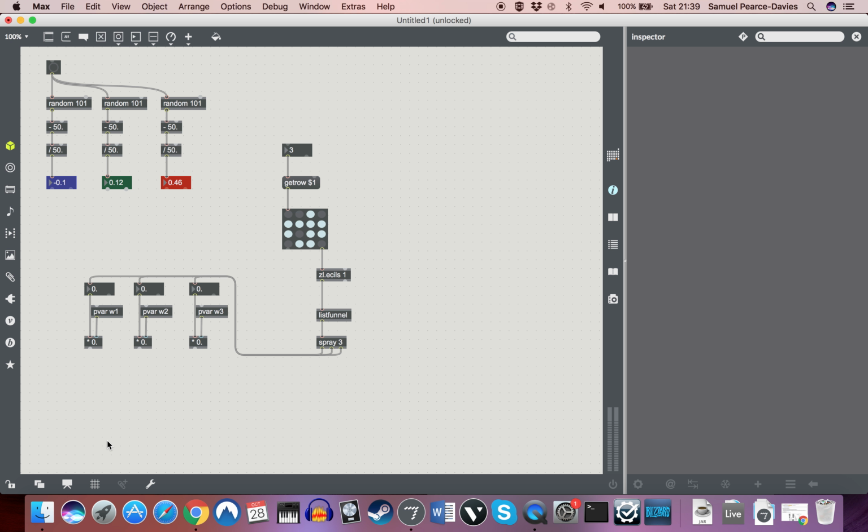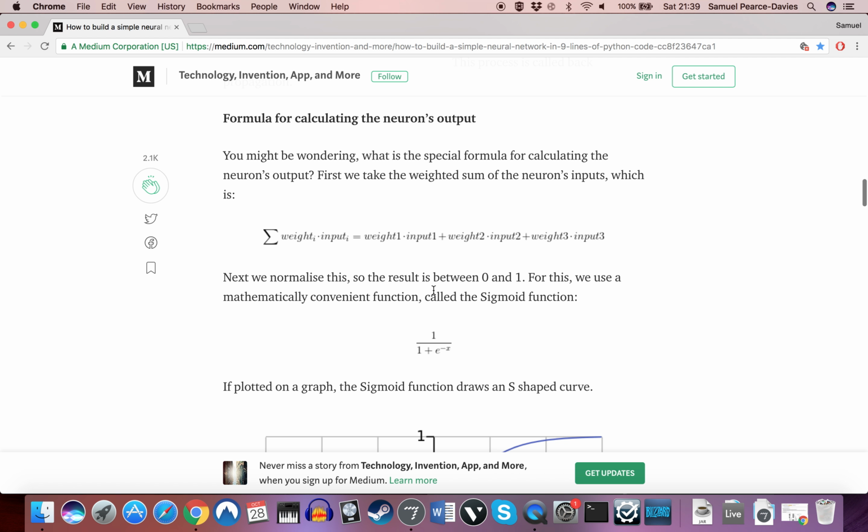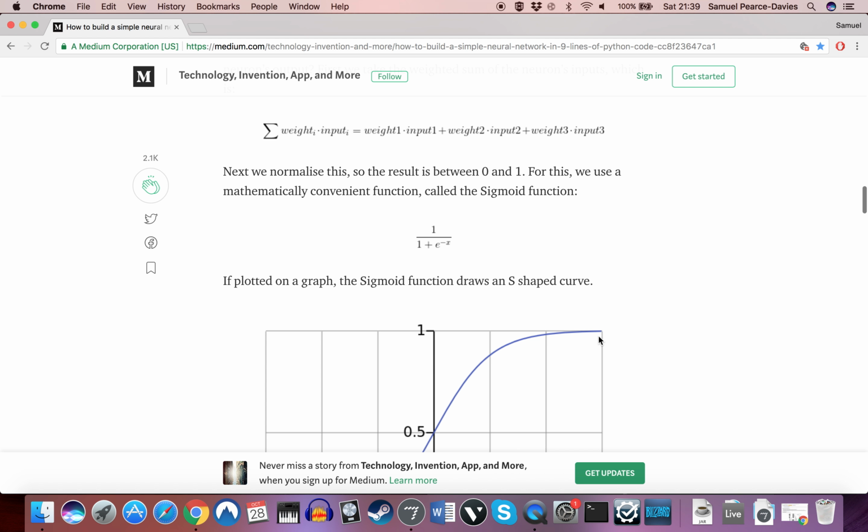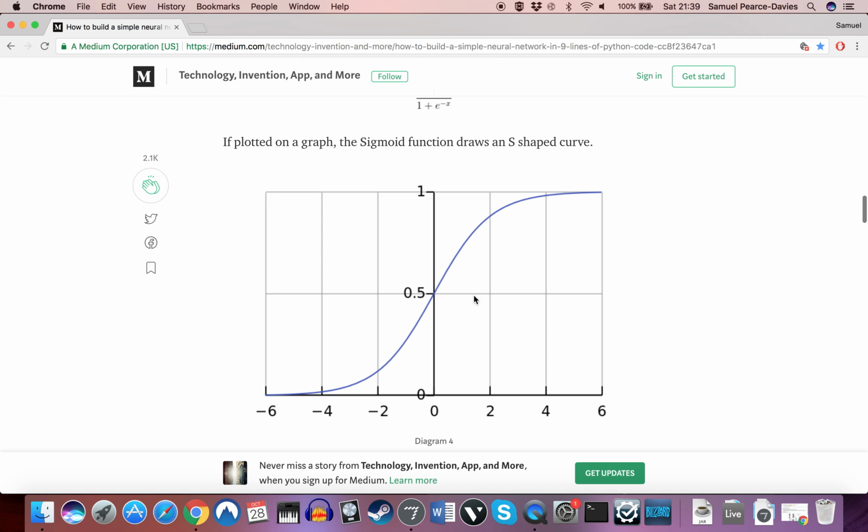Okay, so then the next thing we want to do, that will give us a result, but we want to, as he says here, normalize that so it's between 0 and 1 because we're looking for either a 0 or a 1, and depending on which direction it is, we'll know if it gets closer to 0 or closer to 1, we'll know which one it likely is. So he talks about this here, the sigmoid function, which draws a curve based on what the number is. If it's positive, it converges towards positive 1, and if our x value is negative, it converges towards 0.